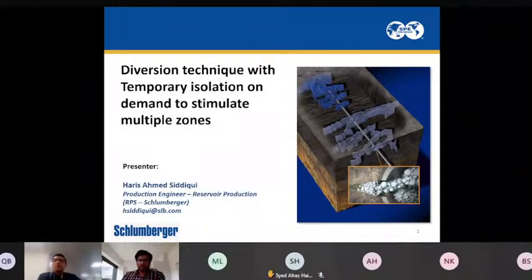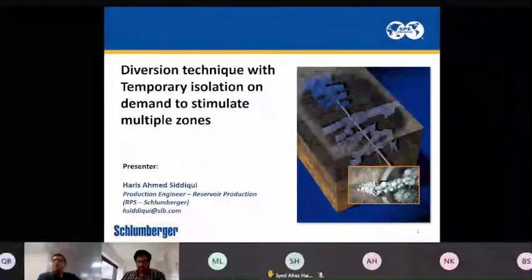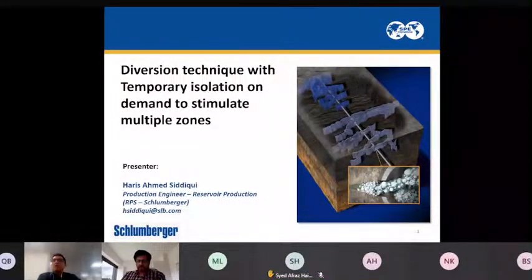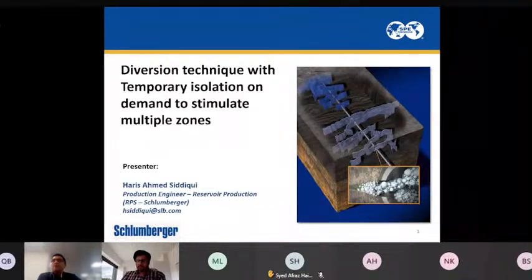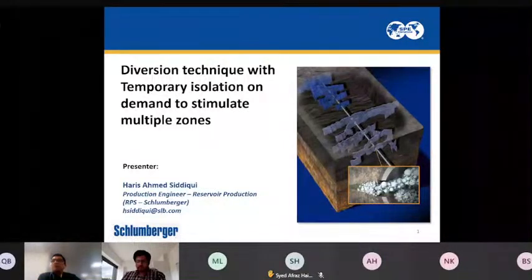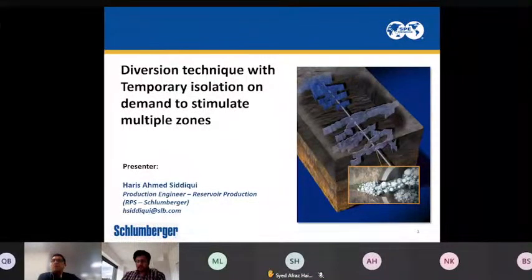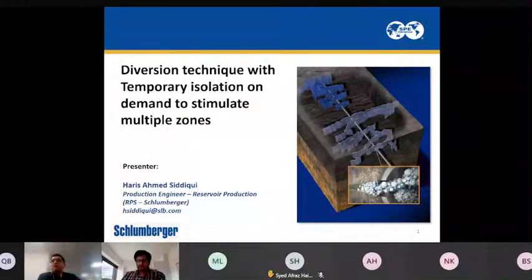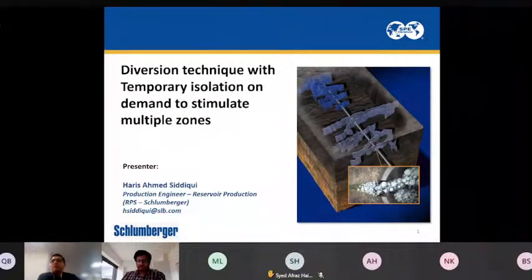So, Haris, we do have some questions on the chat box as well, so let me read it out for you. We have a question from Houston, coming from Yazdani. Very good presentation. Now the question is, in a seven-stage frac job, what is the total time required for all fracs and flowbacks? And the second part of the question is, what technique is used to measure flow parameters in each frac zone? Thank you, Yazdani.